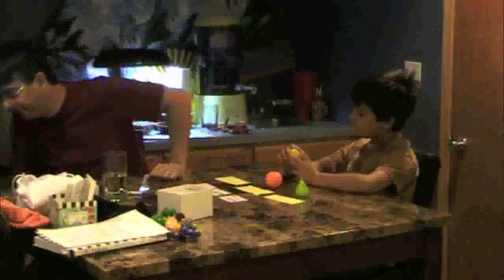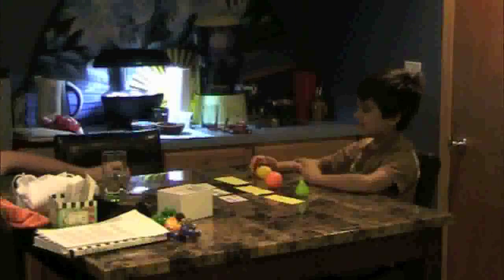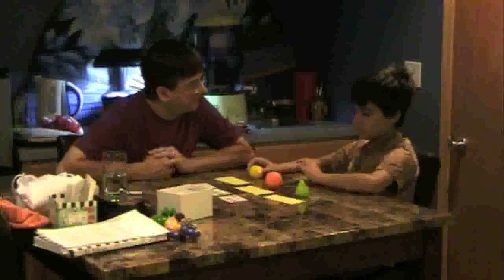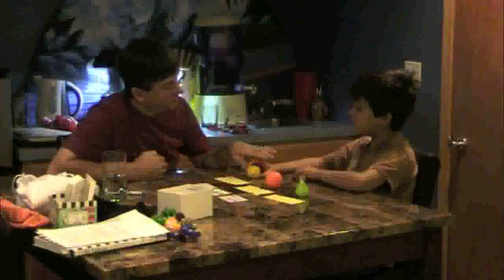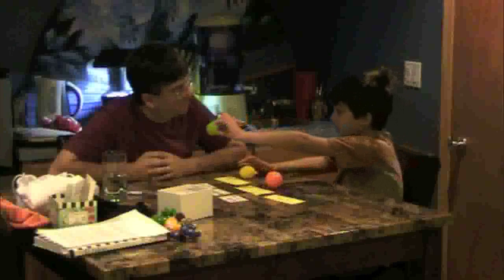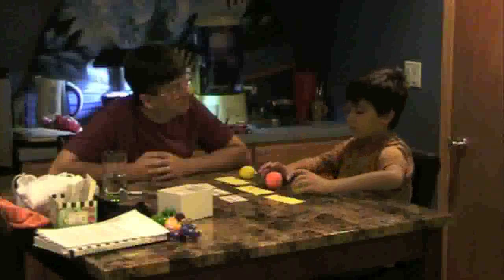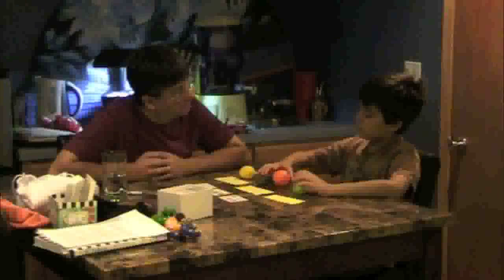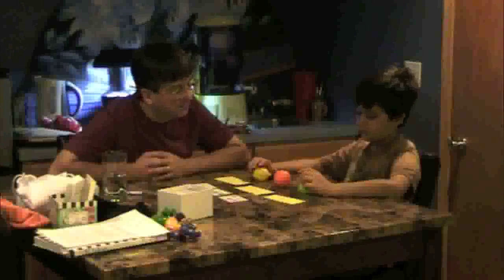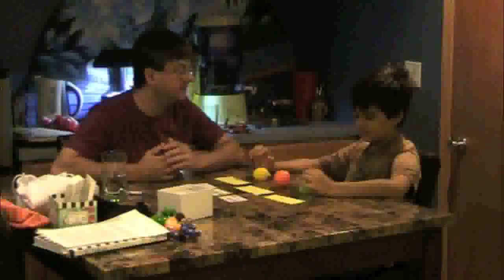What is it? Lemon! It is a lemon. What about the lemon? What can you tell me about the lemon? Pear, orange, lemon. What's different about the lemon than these? Pear is green, orange is orange, lemon is yellow. That's the thing that's different. That's one of the things.